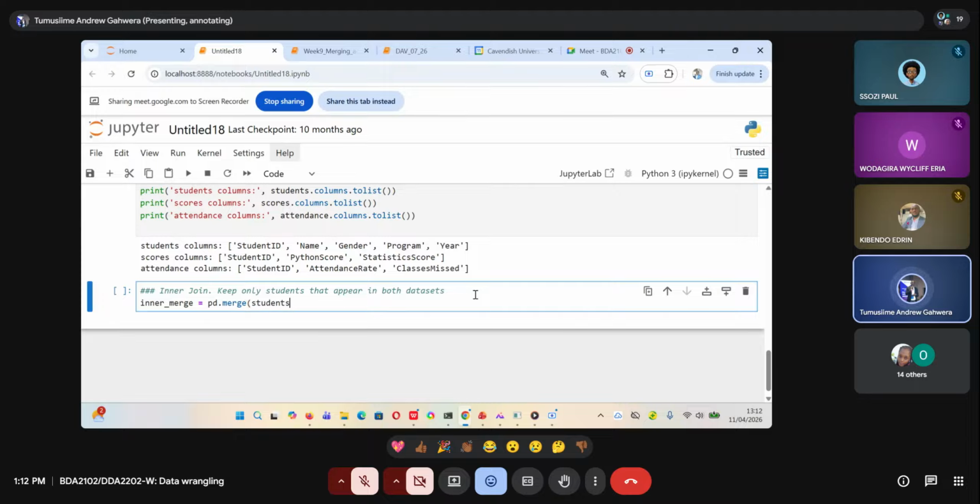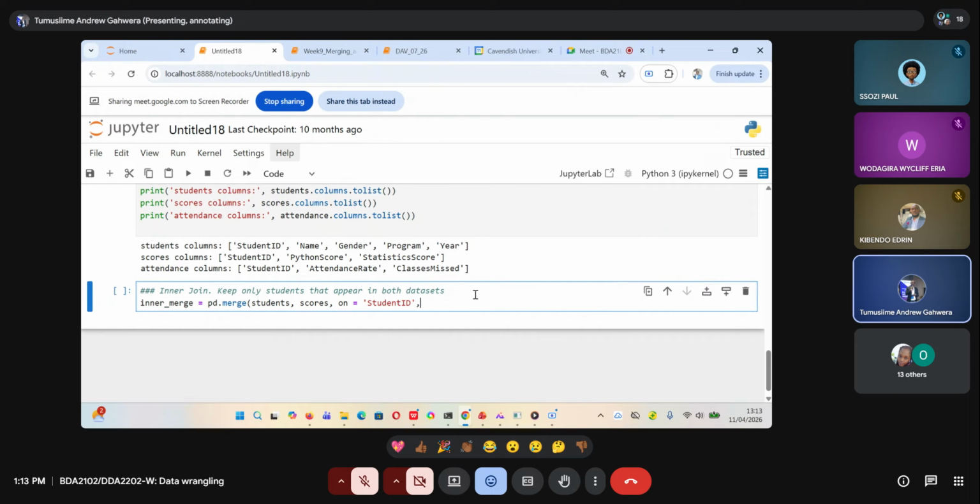Let's use students, comma, the scores, comma, on. Now this is what is actually important. When you are defining this, on is equal to, so you define your join column on which the join is going to operate. Here we are going to match on the student ID. Check that this variable is well written in both tables.